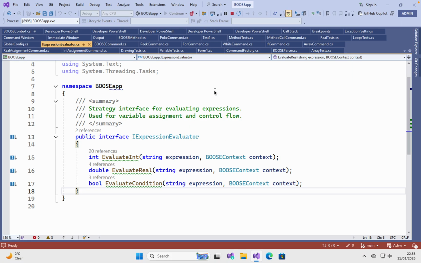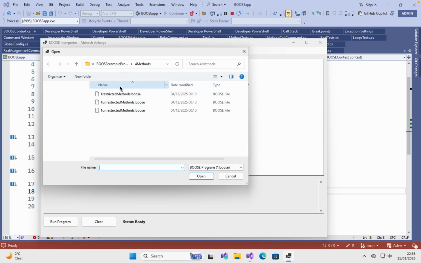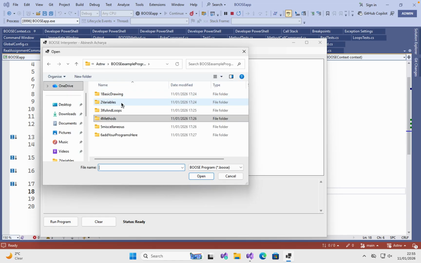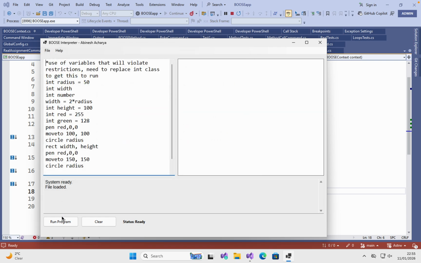Let's run the app. First, let's open int, unrestricted int. Right, as you can see, it's running completely fine.